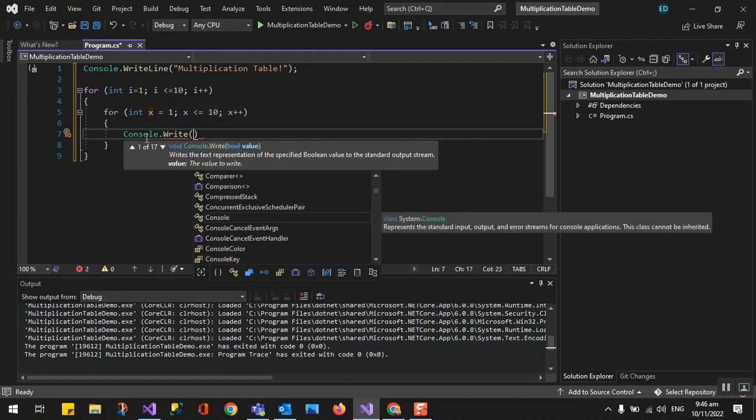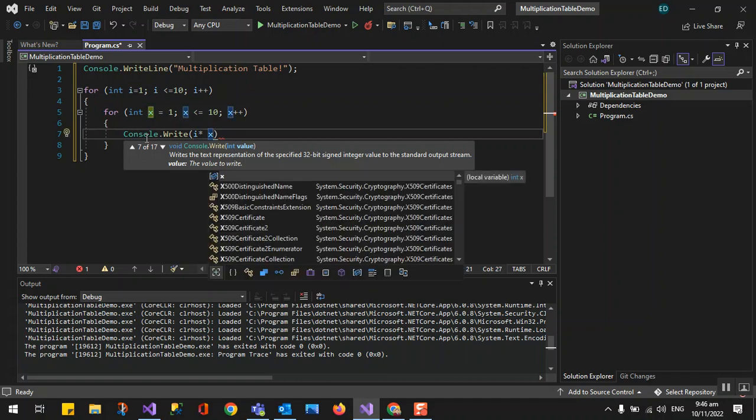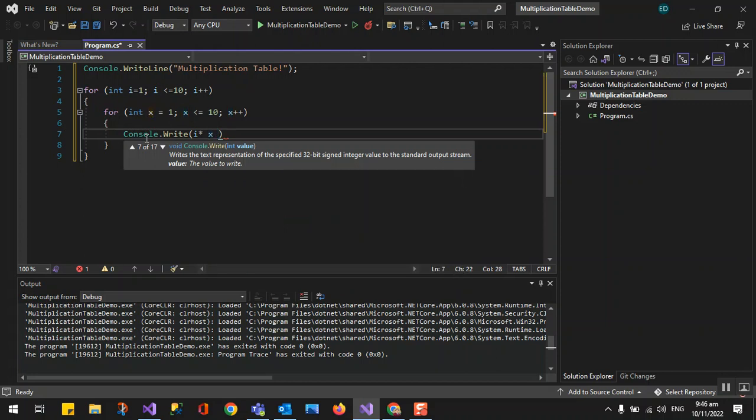And then what we are going to do is multiply the value of i times the value of x, because we are going to have a multiplication table. So if i is 1, multiplied with x, which is 1, that is 1 times 1 equals 1. If i is still 1 and x is already 2, because that's the inner for loop, so 1 times 2 is 2. So that is in line. If it is done and the inner for loop has reached 10, we just have to go to the outer for loop and i will become 2.